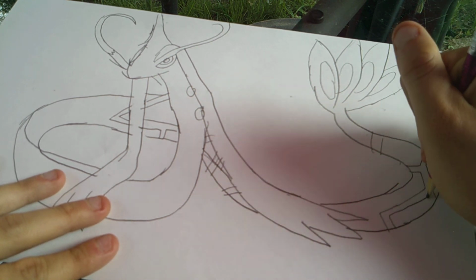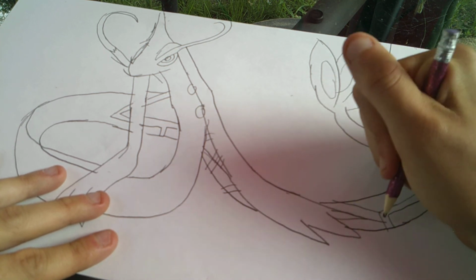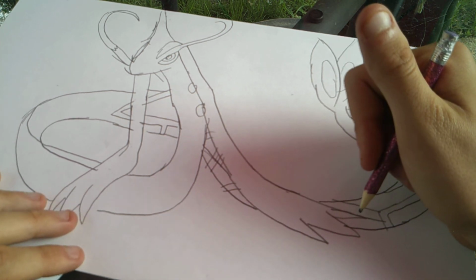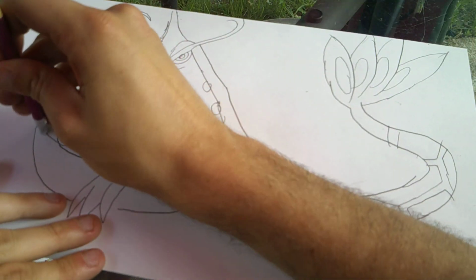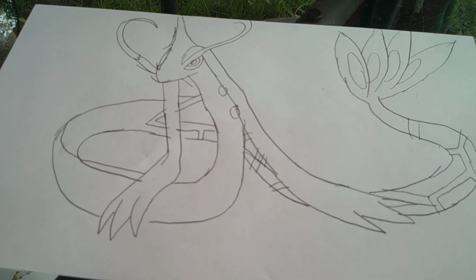Sorry to tell you, milotic, but it's the truth. Lily's dead. But you shouldn't be sorry. You're glad she's gone. There. That's all for now. That's how you draw the mighty milotic.